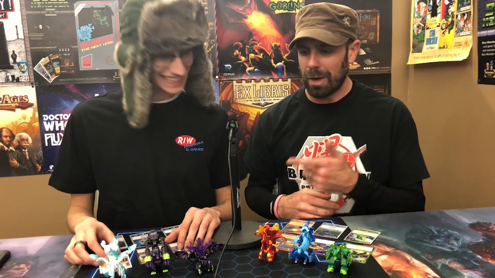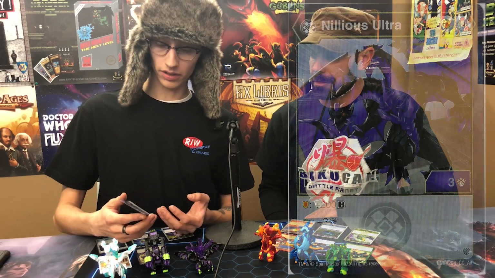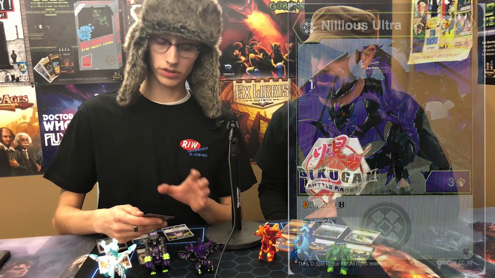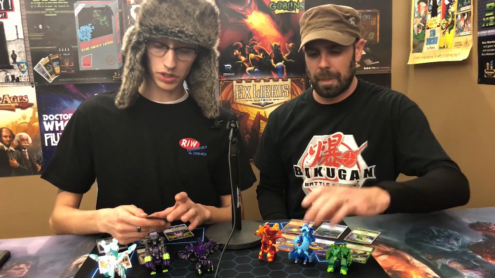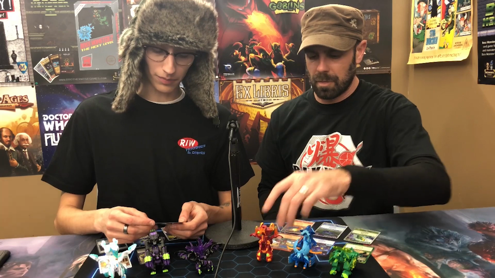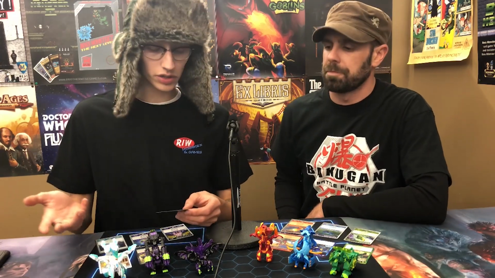Yeah. So we got one more figure on this side of the table to talk about. So what do you got over there? We have Nilius Ultra, and Nilius Ultra is very interesting. He has an orange shield and a green fist, which is pretty standard for a lot of Bakugan, especially in Battle Brawlers. And he's got a 6-3, which is slightly above curve, I'd say. You see a lot of Bakugan that are like 6-1-ish, so 6-3 is pretty good.